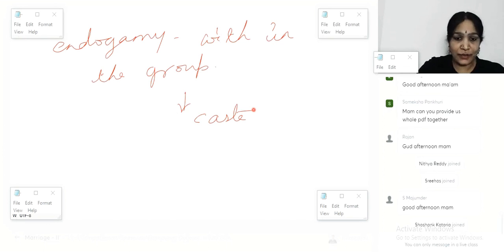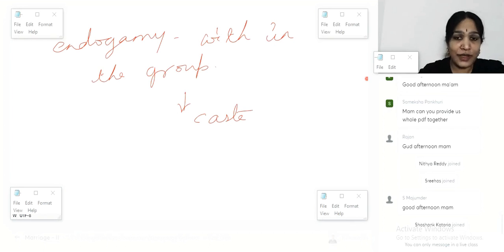But now listen to the question. I want you to answer. He married with another caste. A Brahmin married a Sudra, but both are Hindus only. Listen to the question carefully. So it is caste exogamy, but complete my statement. It is caste exogamy, but religion endogamy. Very good. Caste exogamy, but religion endogamy.